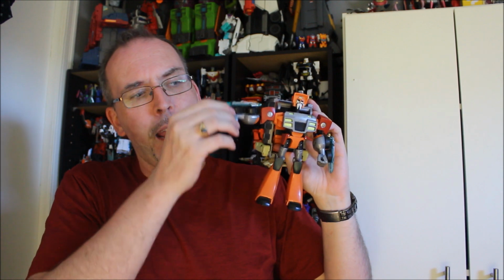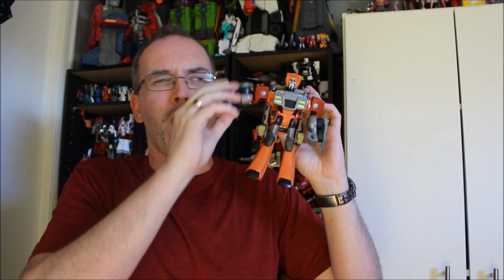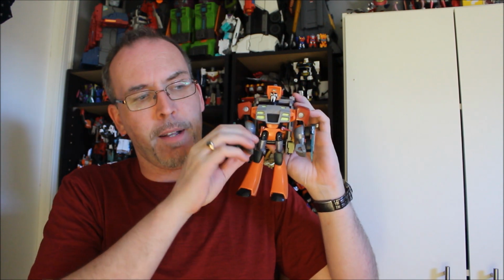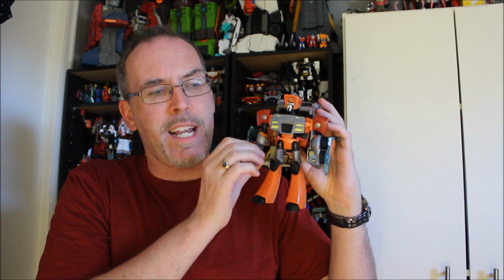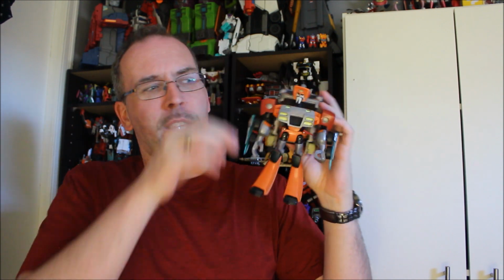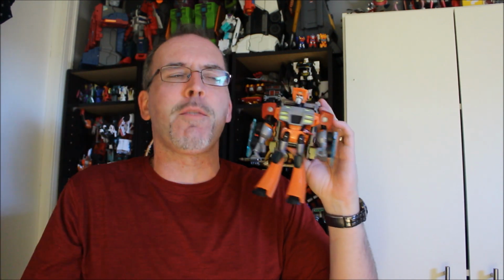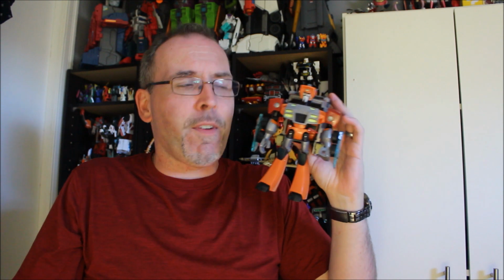Now, to be fair, maybe, like the arms, you know, maybe they should have used more than a friction here. Maybe it should have been a soft ratchet or something. It'd be nice if the elbows could get just slightly more. They're pretty much 90 degrees, but not quite. So it'd be nice if maybe that part of the arm was slightly longer or the shoulder pad was slightly smaller, but it's a minor gripe. The coloration is pretty much perfect.